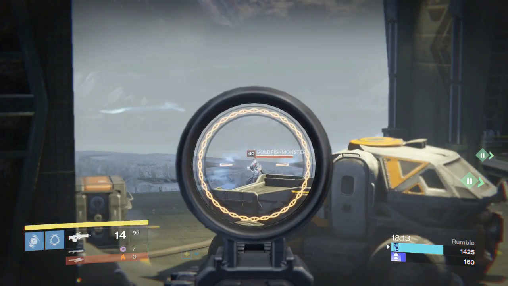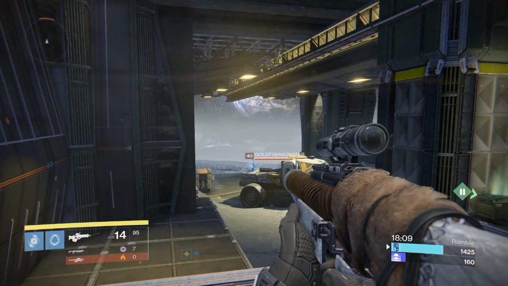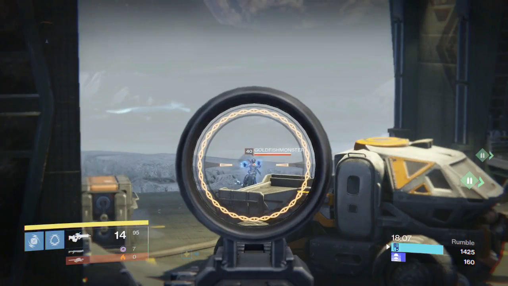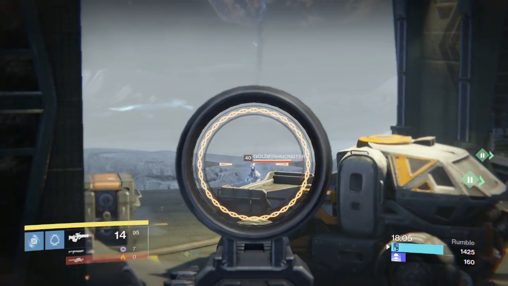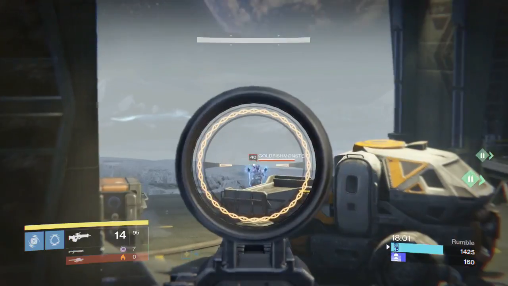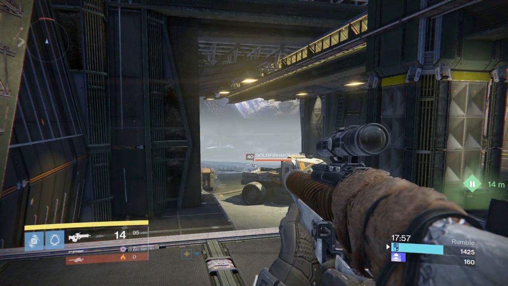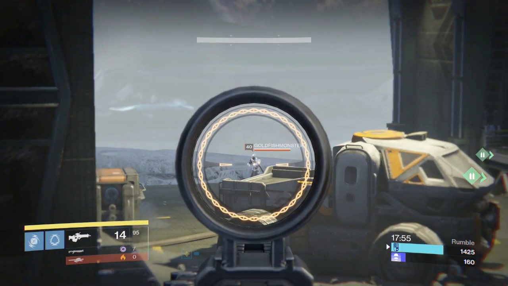I'm guessing that this will be a little faster because this is a scout rifle, and he just popped a super, so now I have to wait for the super to run out because the super grants you extra armor. He doesn't have his mic on apparently. So while we wait for his super to run out, alright, we'll be conducting this test.